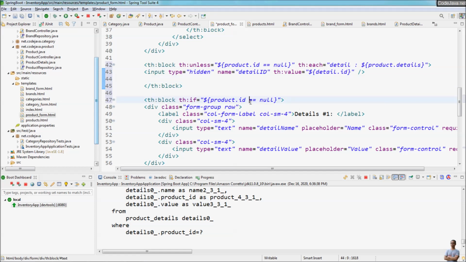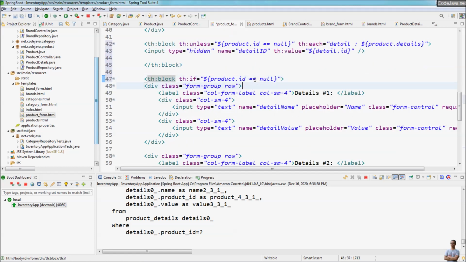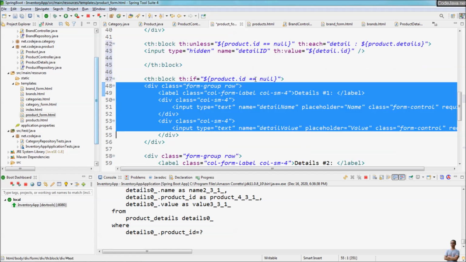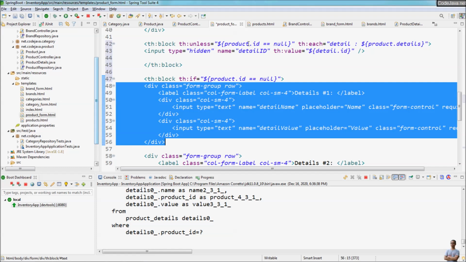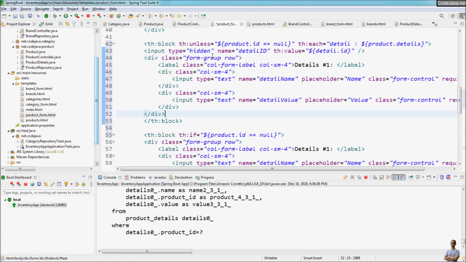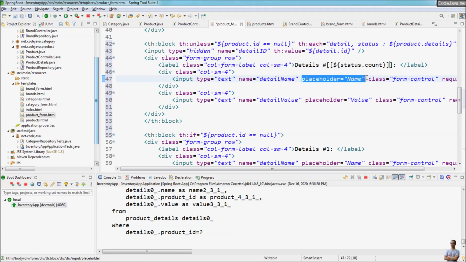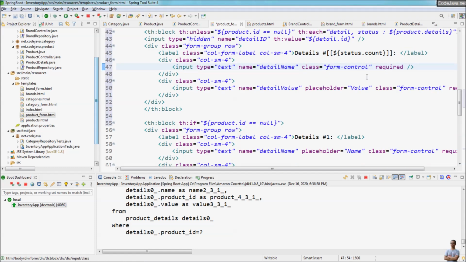And then I copy this div section for displaying label and text field for detail here in edit mode. And we need to have a status variable here to display the count number here. Status dot count here, and we don't need placeholder here because it is in edit mode.